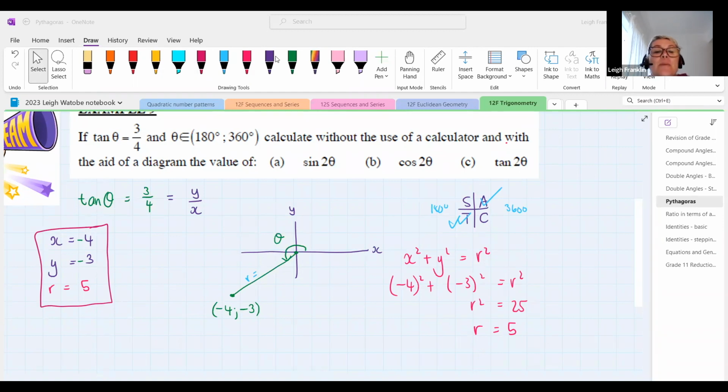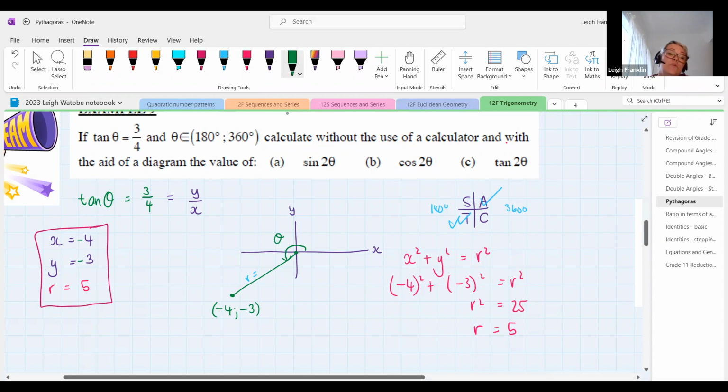No problem, Lisa. Onwaba says, ma'am, are we wrong if we draw a right angle triangle on the Cartesian plane? No, you're not wrong when you do that. But a lot of the time you end up connecting the end point to the wrong place. It's not necessary for you to draw a right angle triangle. What is important is that you've drawn the terminal arm and you've labeled the angle. If you were to draw a right angle triangle, it would make a right angle with the y-axis. It's not wrong, it's just not necessary.